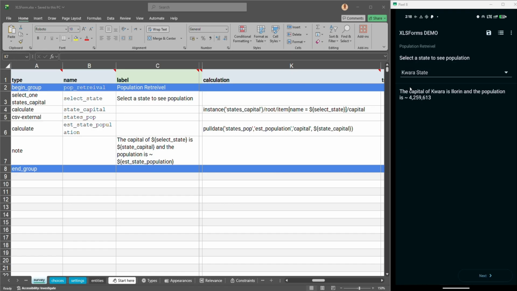So you can use this to look up any value within your form if you have a unique variable. It's primarily one of the reasons why your name column has to be unique. Because if your name column is unique, which is your unique ID, it means you can look up any value within your table and you wouldn't have any issue. So this is one of the ways to do lookup.